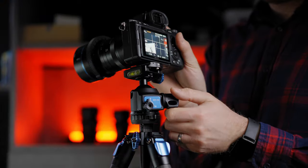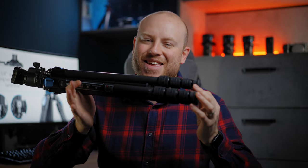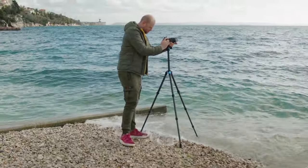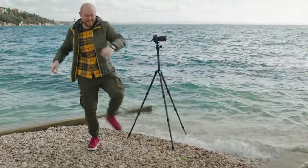You can mount really heavy weight systems on it — not only mirrorless, but it's targeted for mirrorless users. It's stated to have waterproof legs, so let's test it immediately. Seashore footage — not a problem. Rainy days, snow — throw whatever at it, it should hold up pretty fine.